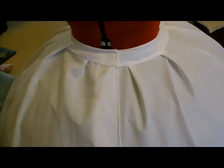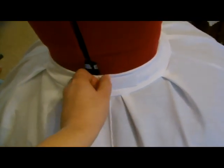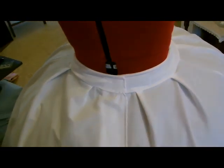And then, as usual, for making my petticoats, I'm just going to put on a piece of Velcro to hold it in place, because that seems to be the strongest thing that you can use. And once that's all done, I've attached a 2-inch piece of lace which goes all the way around the bottom, and that's the petticoat finished.